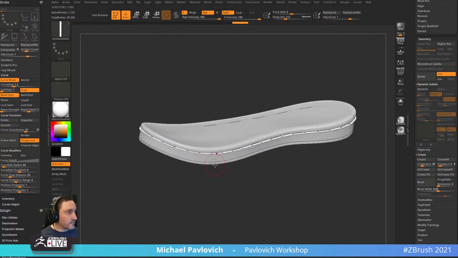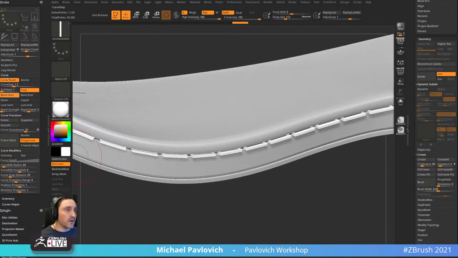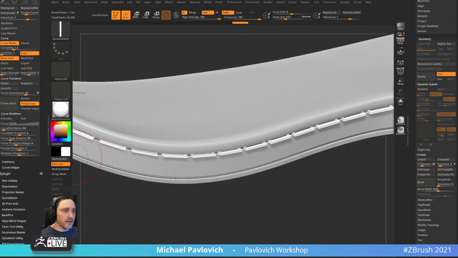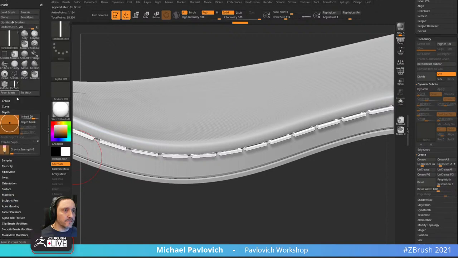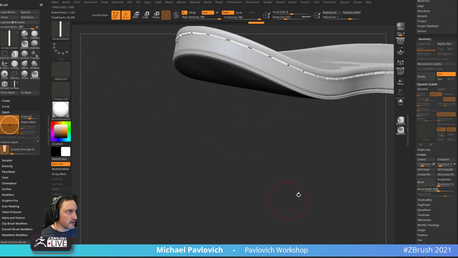Yeah, close enough. If you want to embed these a little bit more, you can go in here to Curve. We were messing around with depth on the masking. If you go down here to brush depth, you're going to see it's at 20. Let's do 0, or you can just drag this down. We'll retap this to update the curve, and that'll kind of drop those in.